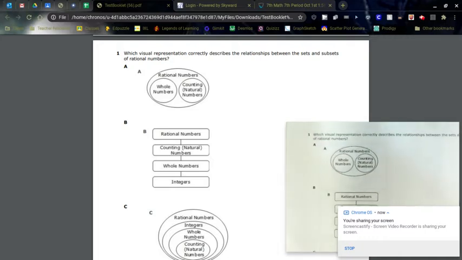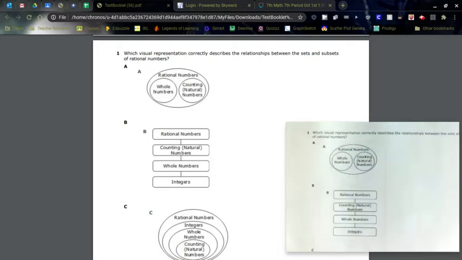Okay, guys, so we're going to do test corrections today, okay? So I'm going to go through all the answers and show you how it should be done. What I need you to do is have a piece of paper. If you need to go get one, pause the video right now and go get a piece of paper. You're going to follow along with me and write out the corrections. If you know which ones you got wrong, then just do those. But if you need to do all of them, do all of them, okay?